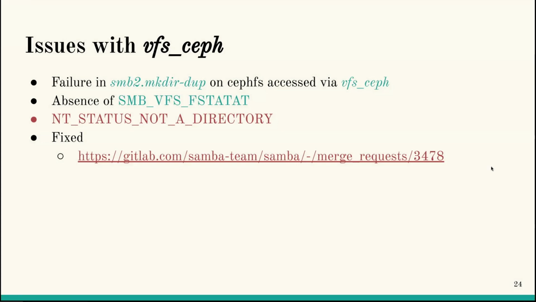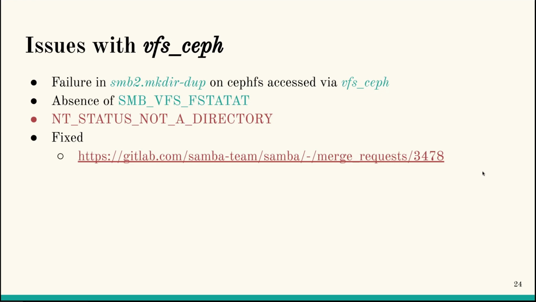And results. We'd like to explain a few of the issues that we have encountered while running these test cases every night. This is one of the issues from the SMB torture test suite called smb2.mkdir.